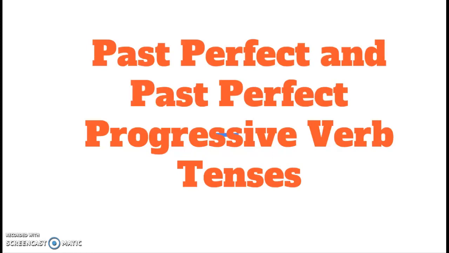I want to teach you a little bit about the past perfect verb tense and the past perfect progressive verb tense. Now I know probably at this point, the last thing you want is to learn about more verb tenses. But the good news is you never really have to use the past perfect or the past perfect progressive. The important thing is to understand the meaning when you're reading.